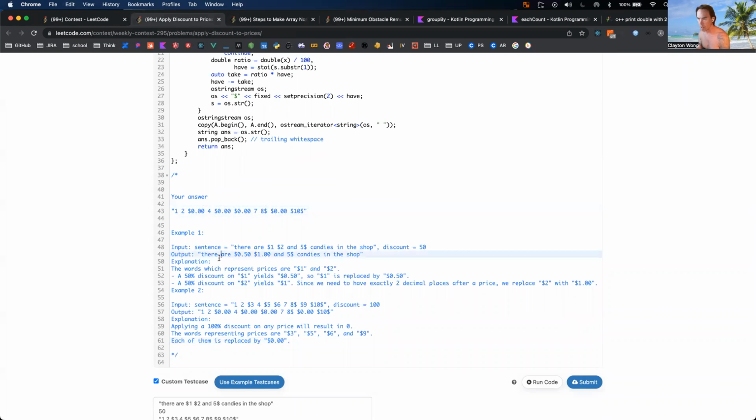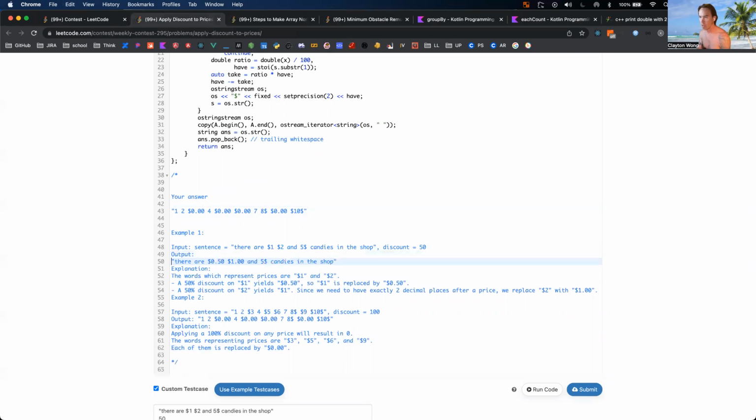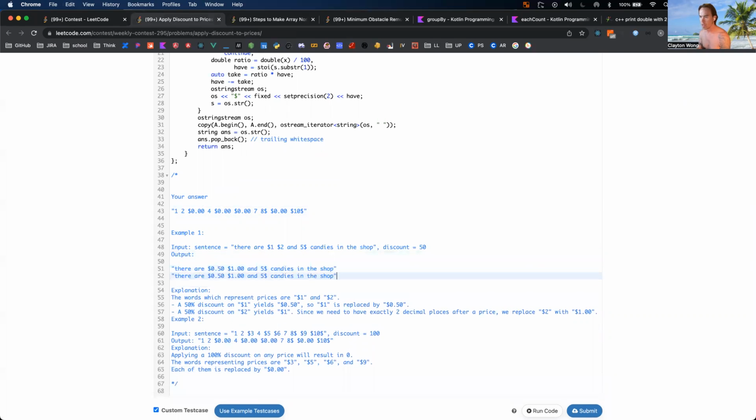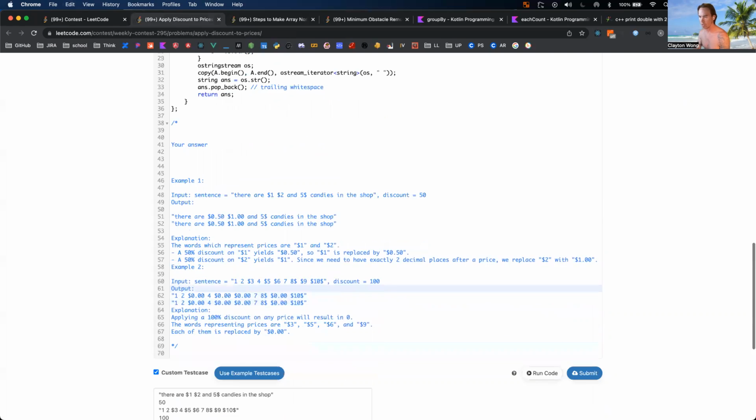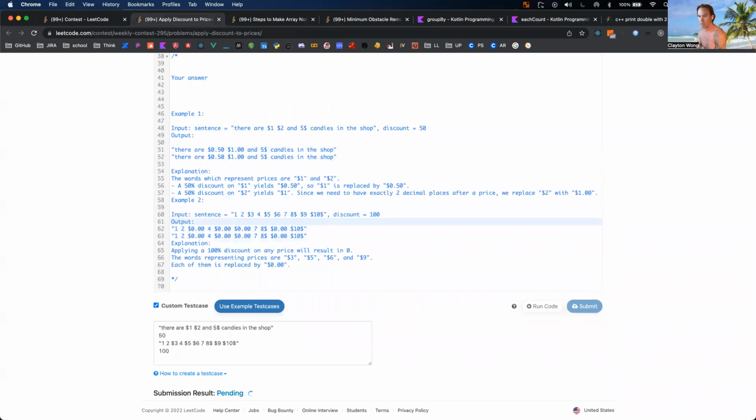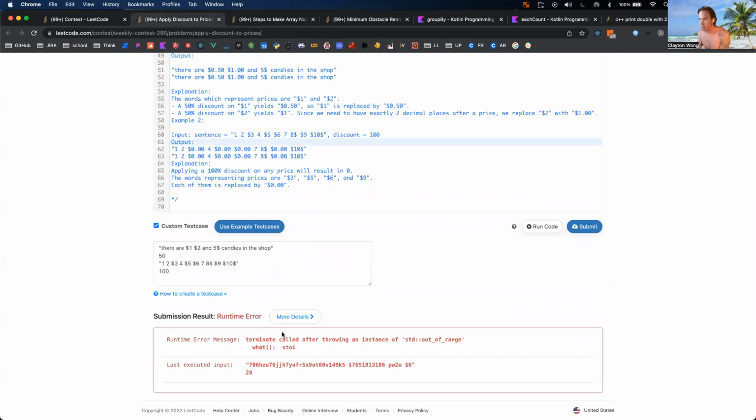All right, so this guy should match this guy, and that guy should match that guy. Okay, that looks good. Oh, out of range. Oof.